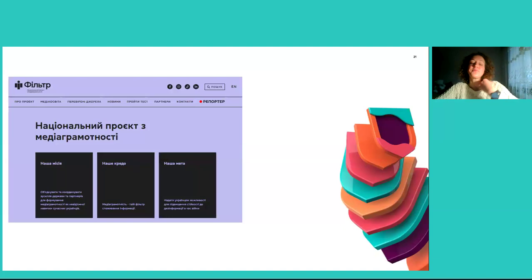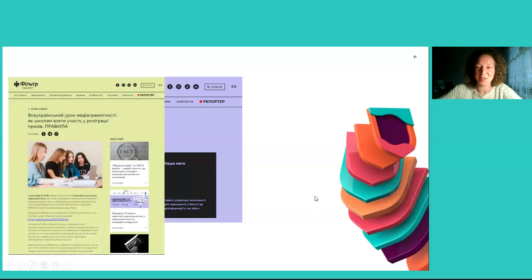At the same time, since having proper media literacy skills has become quite an issue in Ukraine, there is a wonderful resource, the National Media Literacy Project, and there are also slots for educators and students. Maybe you've passed this test. If you haven't, you should try it out.